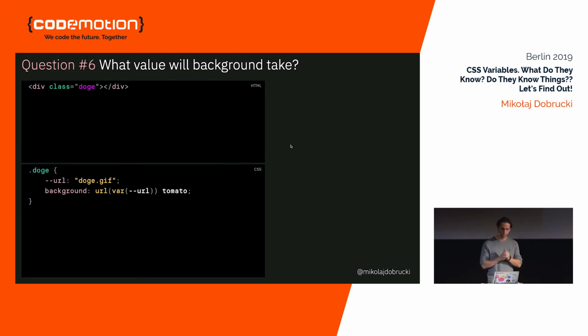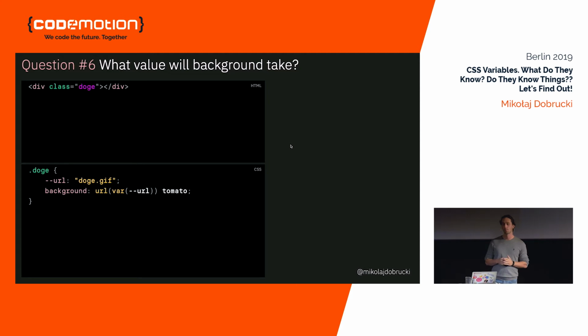Question 6. Okay, that's probably my favorite one. So try to guess what will be the background of this div. Div has a class dogge, and there's a rule for this div with a background property.